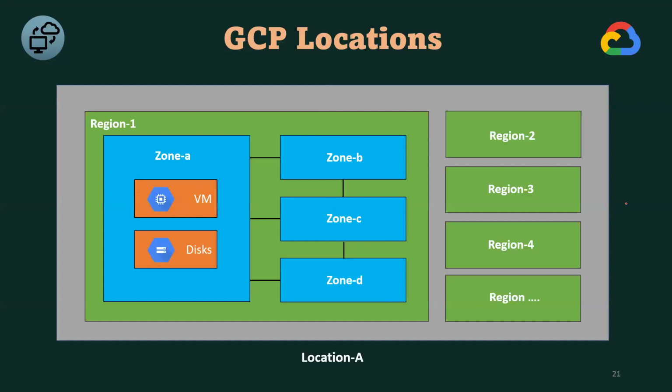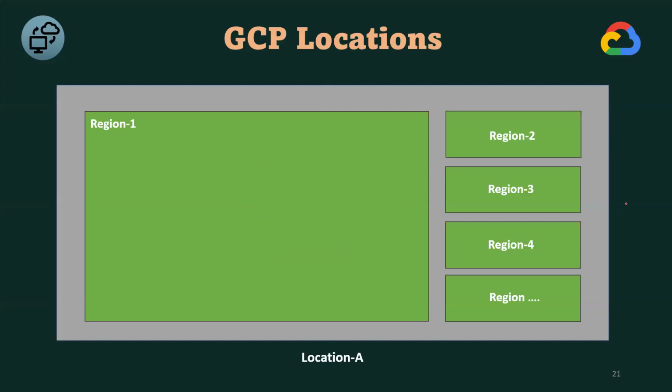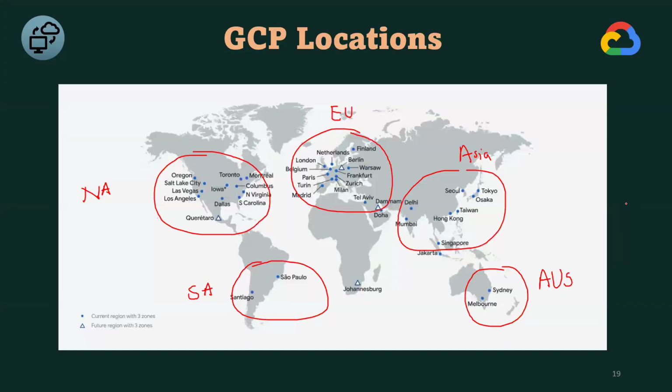Which region will we be connected to? Does it depend on the geographical area? If I'm connecting from India, the triangle is something they are going to create as one more region, so you can think of it as a future region. You should be able to see a triangle here. The triangle denotes they are going to create one more region there. The region creation is in progress. That's a future region.